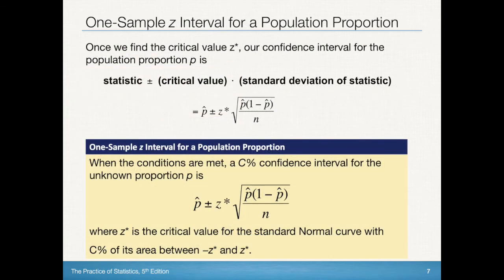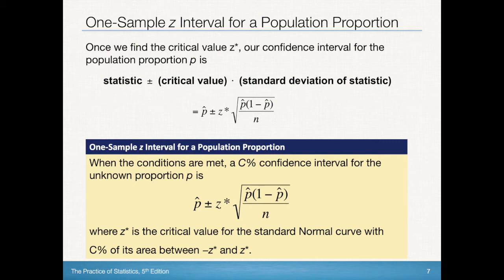So we can go ahead and summarize everything that we now know to find the one sample Z interval for a population proportion. And again, we're not trying to find the exact value of p, and we're not trying to estimate p. We're just simply trying to find an interval from which we have a certain confidence level that the true proportion is captured by it. And so the general equation for the confidence interval is given at the top there, but now we can fill in the specific information that we have.